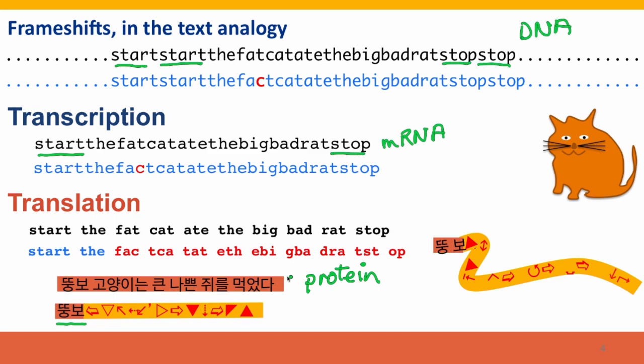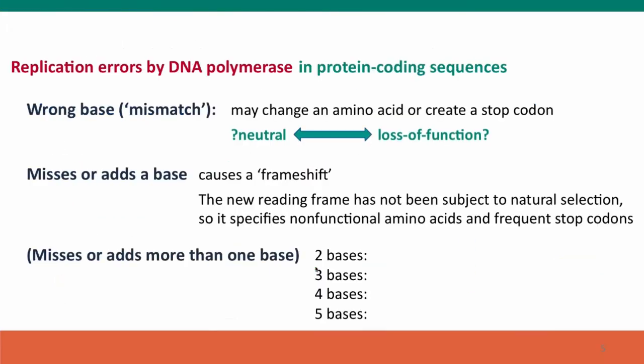It's also frequently shorter than the protein that should have been made because very often these unselected reading frame triplets include triplets that specify stop codons. Now, let's think about what would happen if instead of a single base being inserted or deleted, DNA polymerase made a slightly bigger error. What if instead of inserting a single base where it shouldn't have, it inserts two bases?